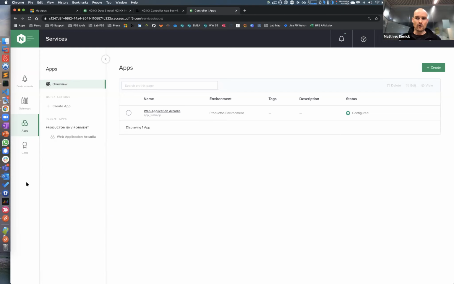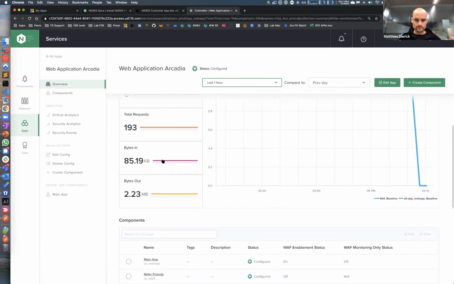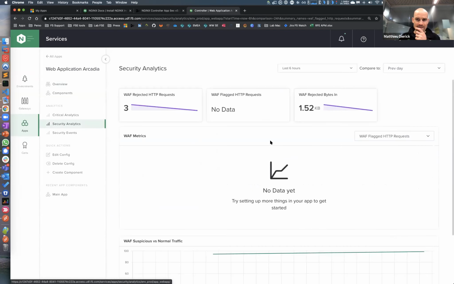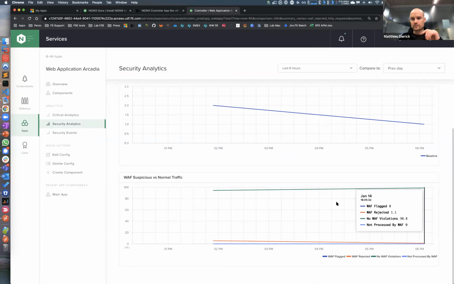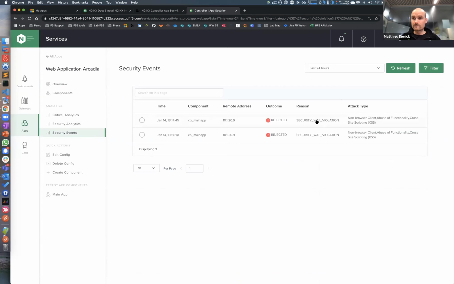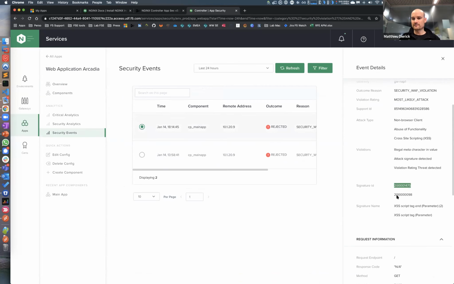Okay. So the CAS, honestly, is amazing, so easy to deploy. And of course we have a lot of metrics, but I don't have a lot of traffic, so it's not so sexy to show, but you can see per application, per bucket. If I go to my security, I have more information about my security, and I can see the trends from the good traffic, the malicious traffic or suspicious traffic. So this is the analytics, and I have as well the events. This event is from 6:14. This is the one I did, and I have exactly the same logs as the Kibana, okay? With my two signature IDs as here.